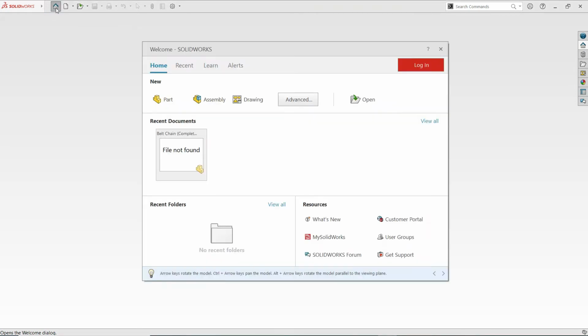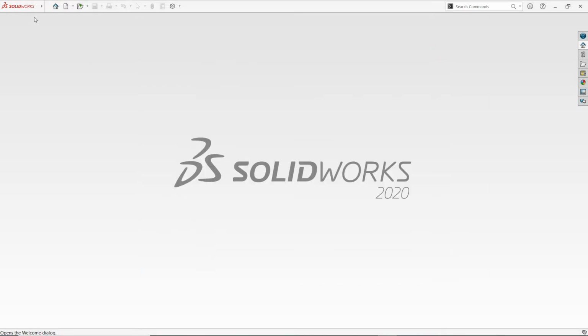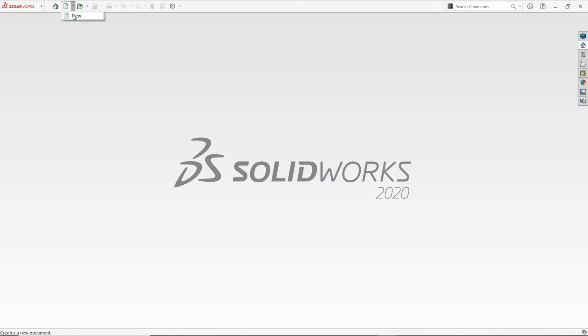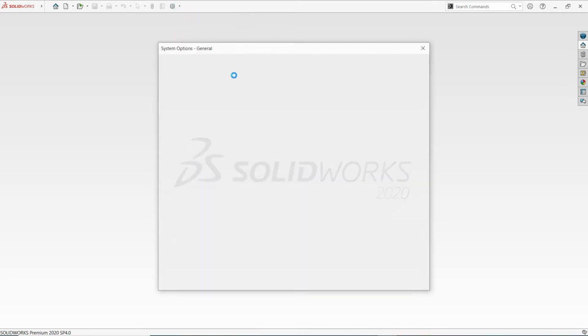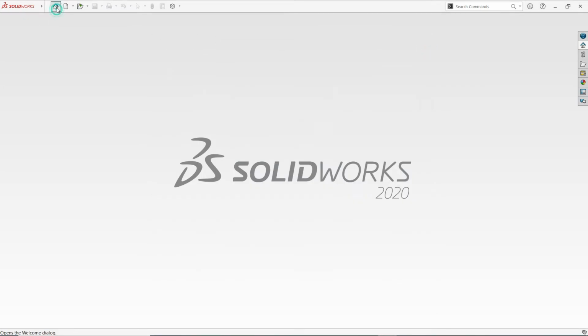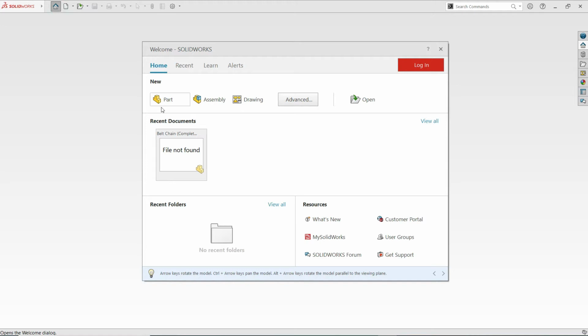Okay, the SolidWorks menu bar. In the file menu, you can create new files here, view recent documents and tools. You can also create a new file or open, save, print, or build, and this is the system settings or options. Okay, so I'll just close this one. So I'll just refer back to the welcome SolidWorks dialog box.